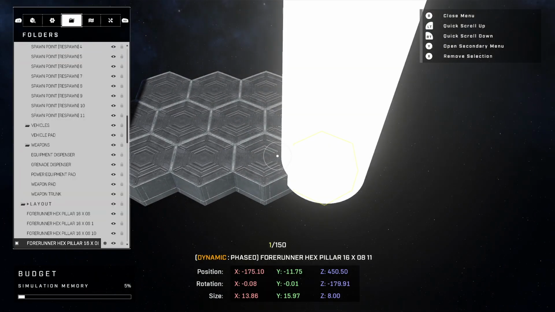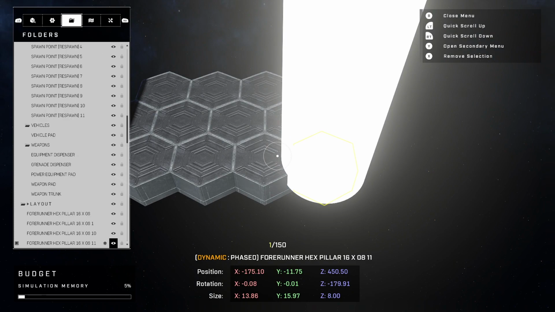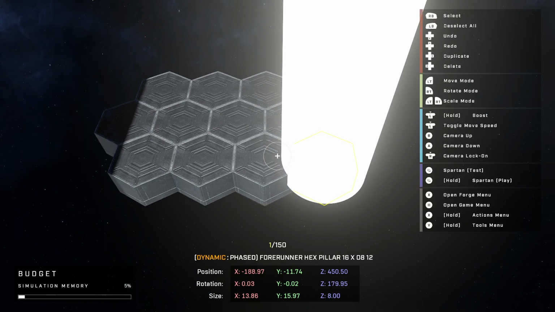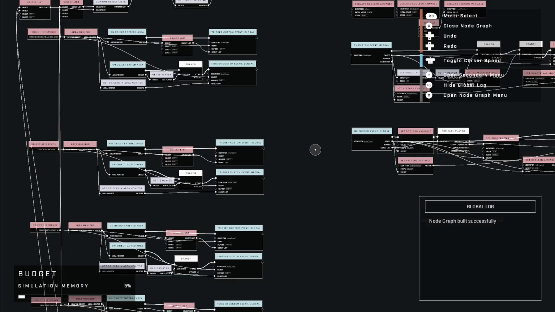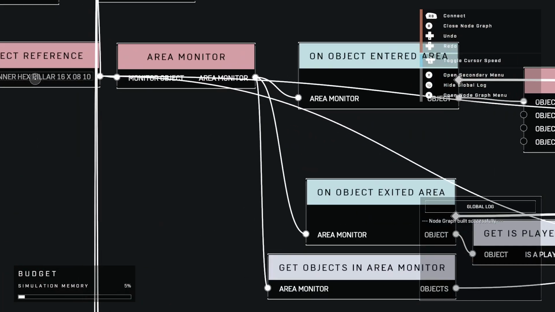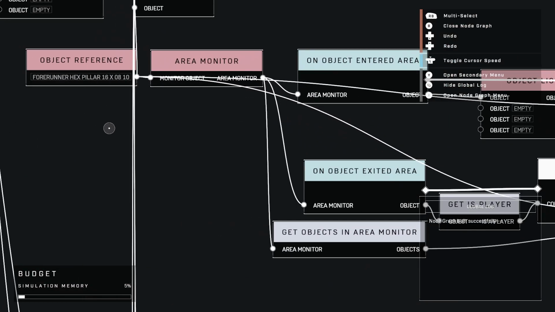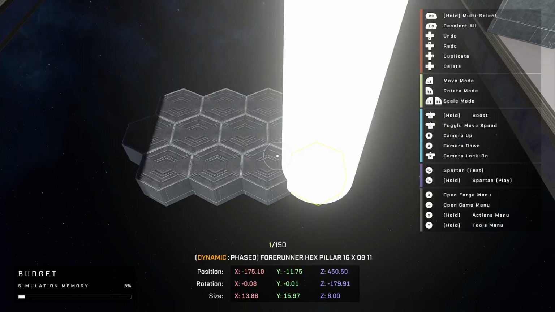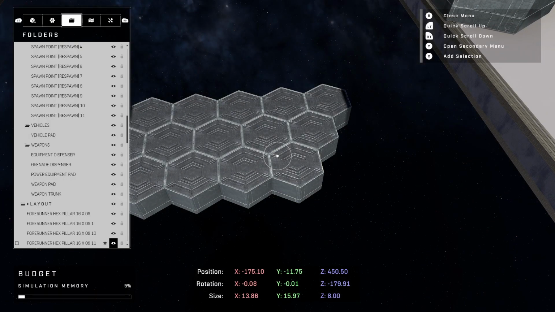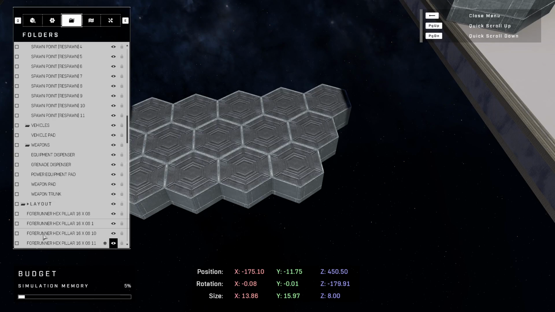Here, what we can do for a second, let's look at what it was named in our graph. I didn't memorize it. So it's 16 by 8, number 10 right here. So I can go into the menu, and it should actually be this one.